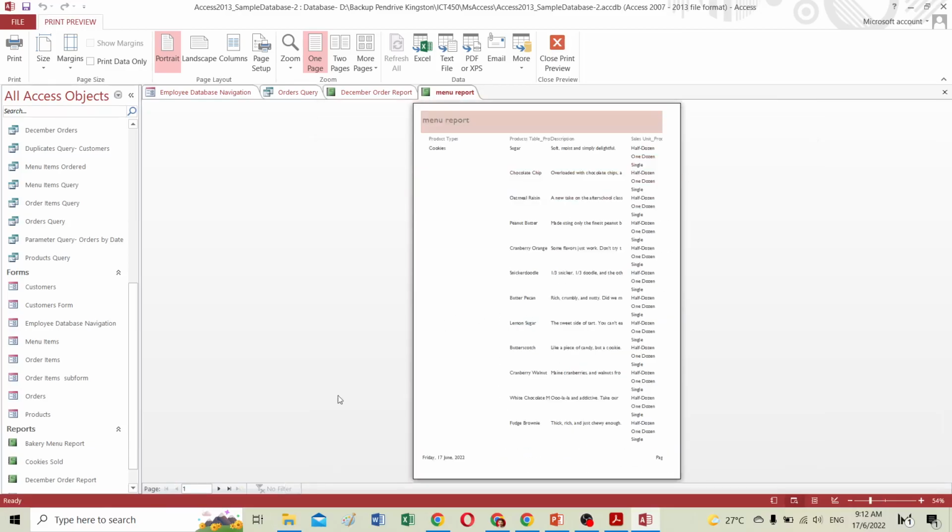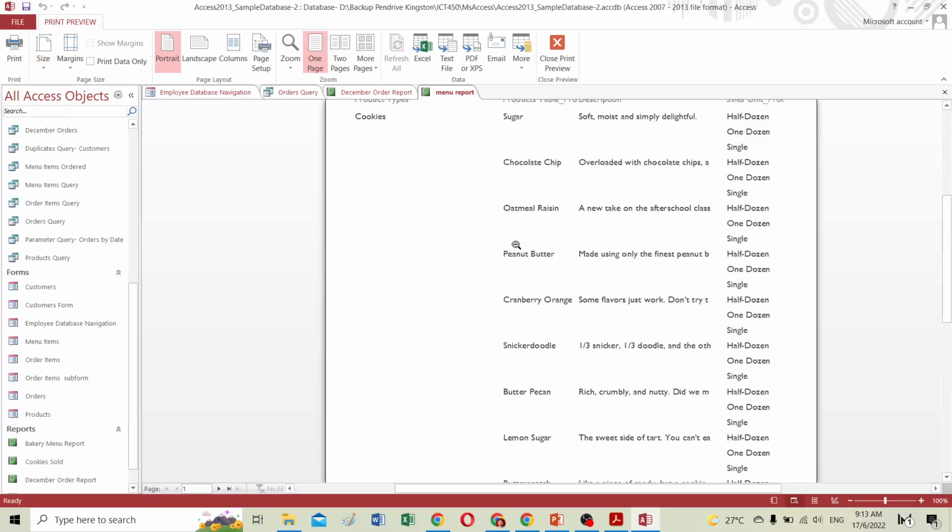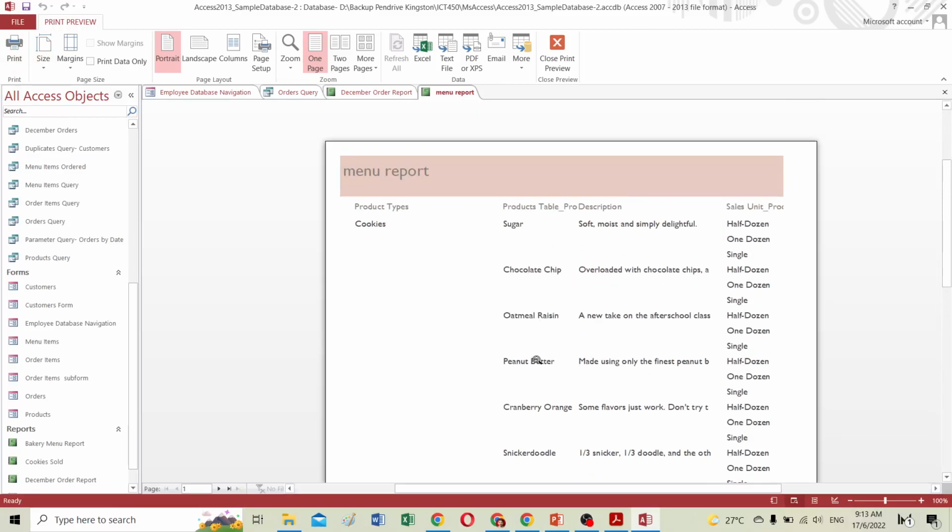Nanti adjust balik lah. Kalau kata dia terkeluar ke, terlebih pada margin ke, buat macam step yang pertama tadi tu. Okay. Kita boleh adjust balik dia punya size, margin dan sebagainya. Dan kita boleh double check balik dekat print preview tadi tu. Okay. Alright. So settle on this one. Cuma macam saya sebut tadi, ini cuma just example. Bila you all nak buat nanti, tak semestinya kena follow this example. Terpulang pada you all. Nak buat macam mana? Nak keluarkan report apa? Okay? So, you all kena fikir sendiri nanti.